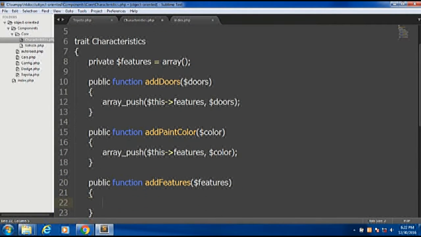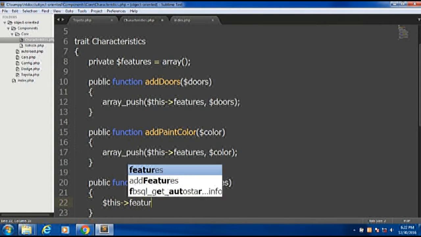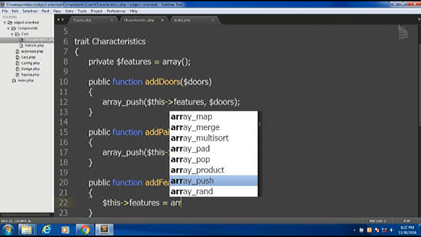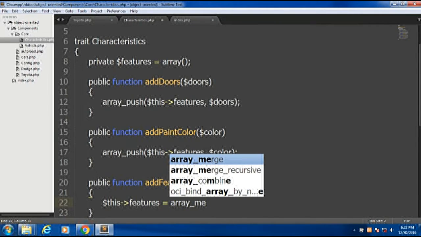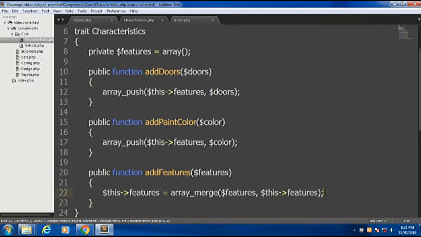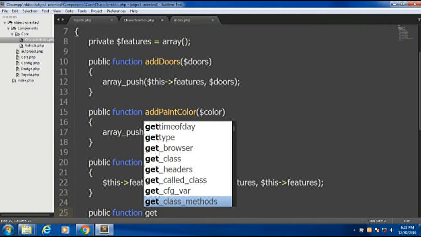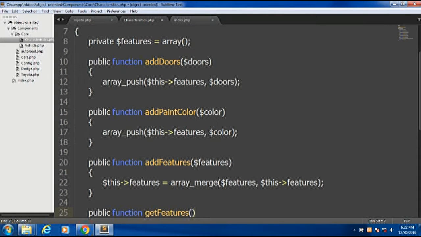What we'll do is just merge features with features, and then we will get features.